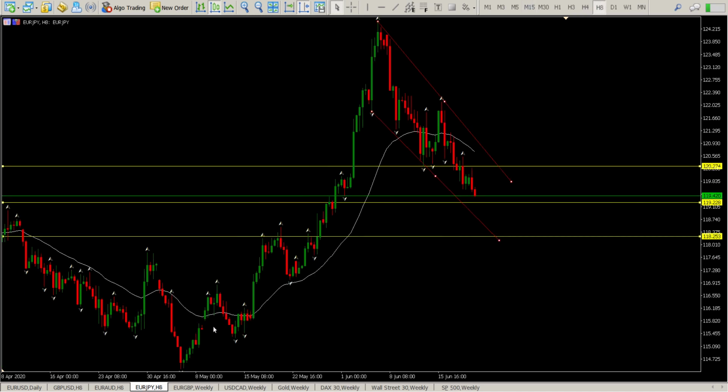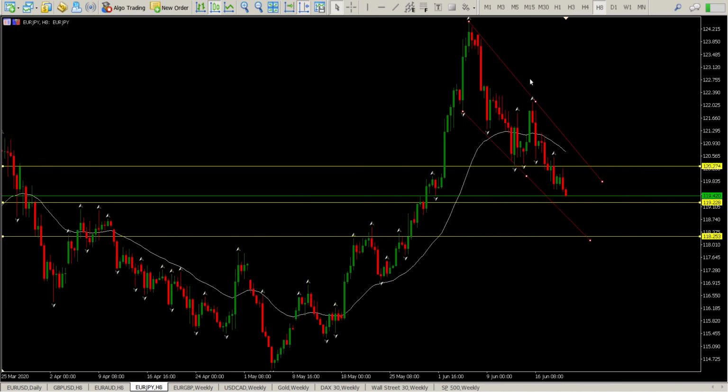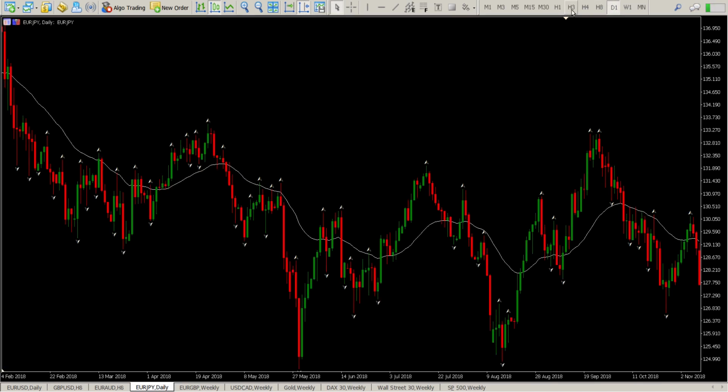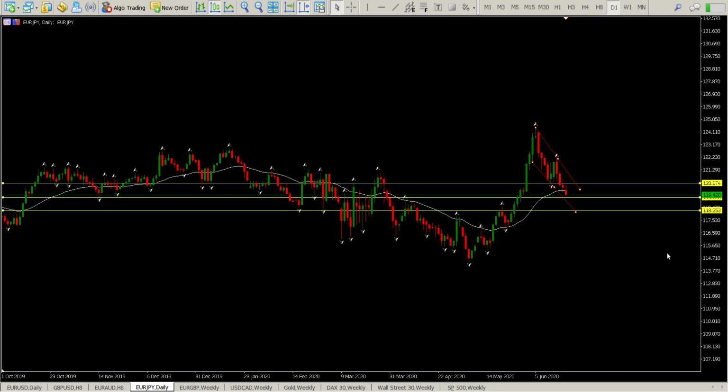So on the 8 hour, you can see a massive move up, and then we've had these 1, 2, 3 moves. So big move down, small move up, big move down, A, B, C. So that is potential for a reversal pattern. And I said it last week, there's a lot of reversal patterns on the go. Let's get to the daily. Or looking to start. And even the daily and the 8 hour coincide.